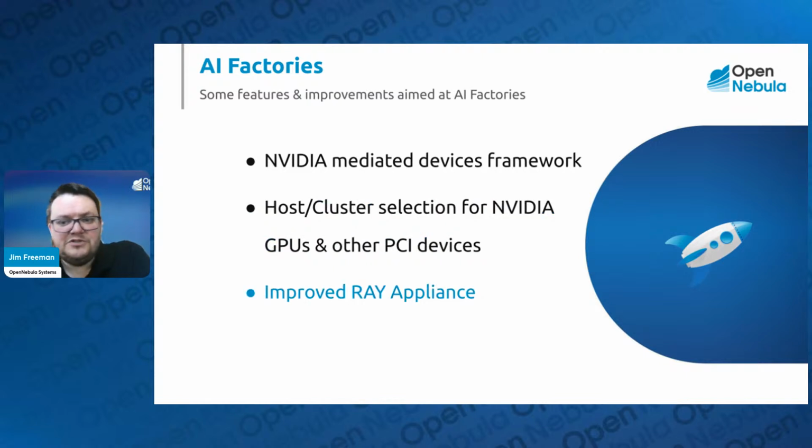And for those of you who've used the OpenNebula Ray appliance, my colleagues did a webinar on this just a few weeks ago. This can be downloaded via the OpenNebula marketplace. We've pushed out a brand new version of this. This will have support for NVIDIA Dynamo, vLLM, OpenAPI, as well as multi-GPU support and model quantization as well. There are some big improvements there for those of you using AI workloads in OpenNebula.